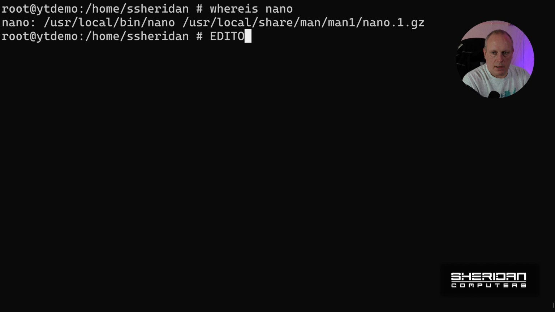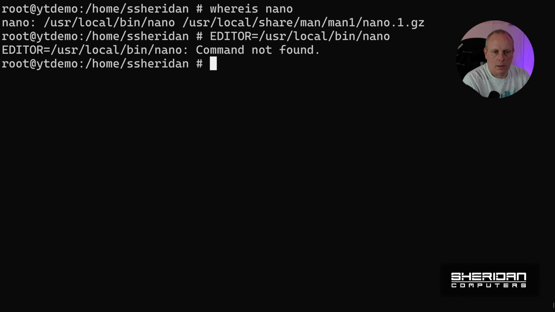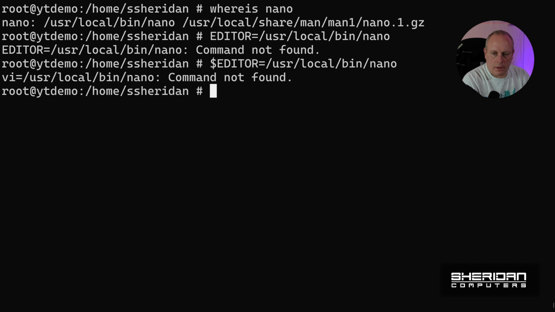So now I can set EDITOR equals /usr/local/bin/nano. So this changes depending on what shell you're using.